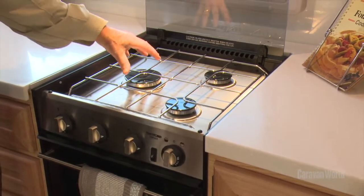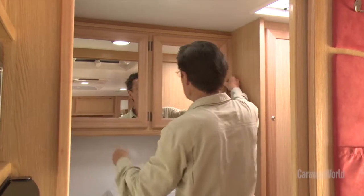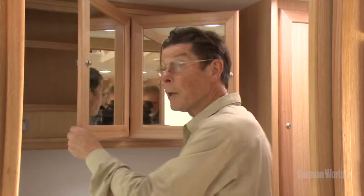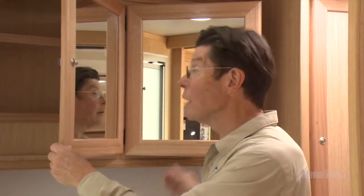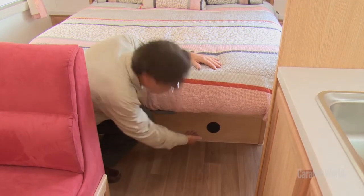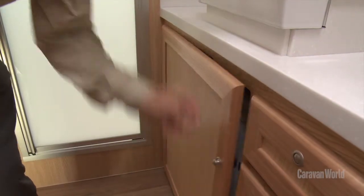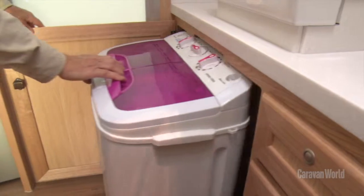She can put a wok on the large burner. Irene decided to have two mirrors opposing each other, so when she plugs her hairdryer into her 1000-watt inverter, she can do her hair and see the back of it at the same time — how neat is that? And to make this caravan really comfortable for free camping, which is something its owners intend to do, there's ducted Webasto diesel heating. And of course, no self-respecting caravan designed for long-distance touring these days would be complete without a washing machine.